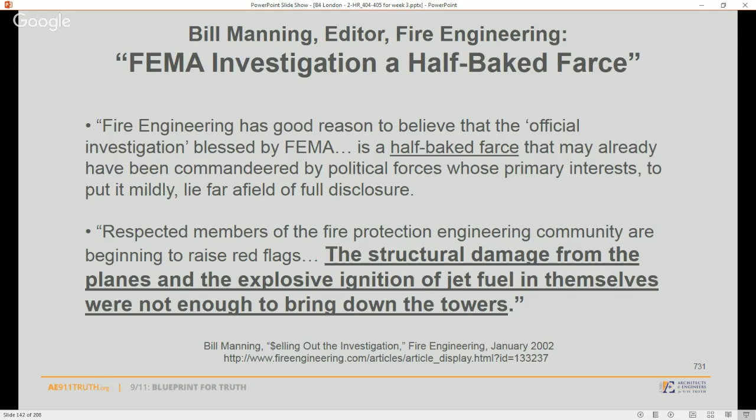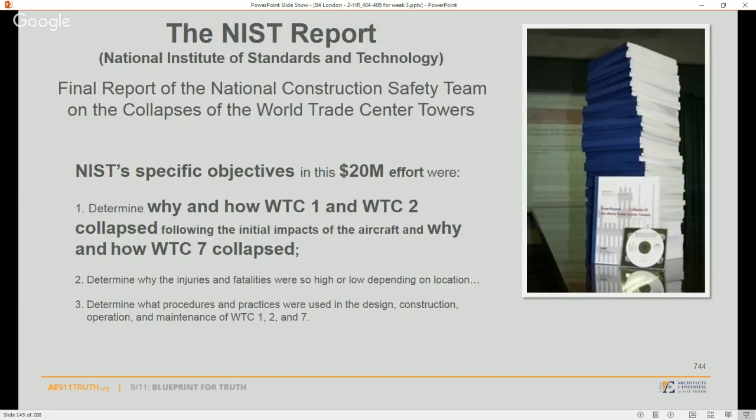Well, this is the fire protection engineering magazine that allows our fire protection engineers across our country to coordinate, have a body of work and evidence, experiments and articles that they can agree on and move forward with and create policy from. Yet the editor of that magazine is not listened to by our political forces, by NIST either, who did their own $20 million effort with 10,000 pages. What was their mission? To determine how and why World Trade Center 1 and 2 collapsed, and Building 7 as well, which we looked at in week 1 and 2.